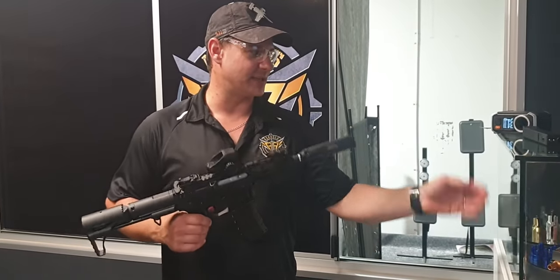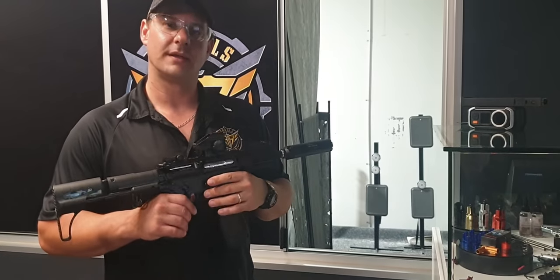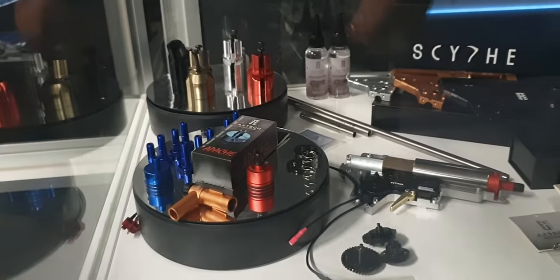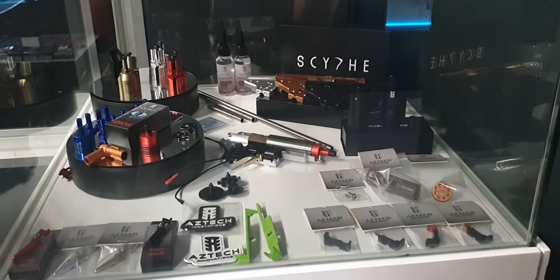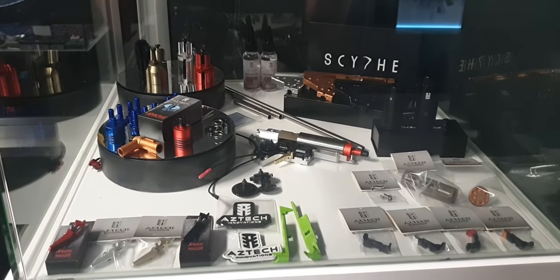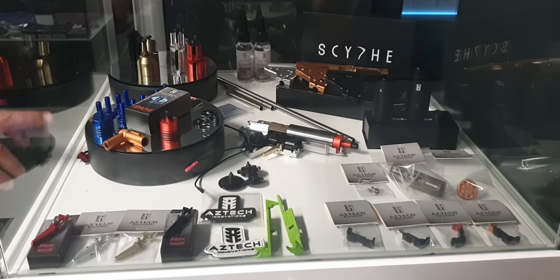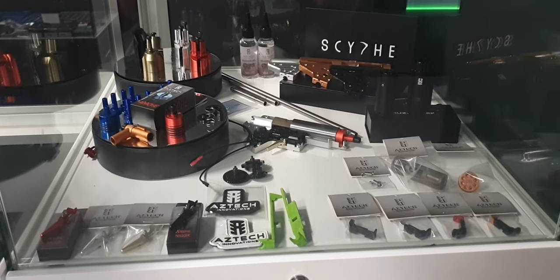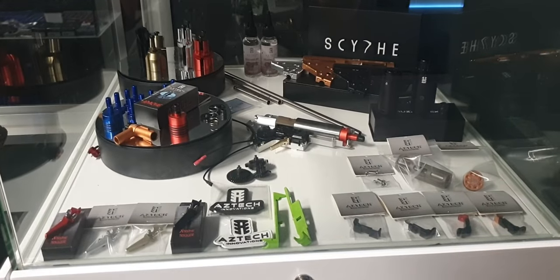There we go guys — that's just three full Aztec builds with the tapetless Apache, as you can see in the cabinet here. Ready to head out the door, back home. I'll leave it with you with the full Aztec Innovations cabinet. Working from left to right: adjustable triggers, extreme triggers, pre-timed tappet plates, CNC mag releases for APS pistols, high-end very high-grade piston, 10 to 1 SCM 440 stainless steel hardened gears, Apache tapetless cylinder head in both airsoft and gel blaster variant — airsoft is not available in Australia — adjustable T-piece, adjustable drop stock, CNC 7075-grade scythe gearbox, Aztec Innovation Silicon Isle, and prototypes of the coming very shortly Muzzletech V2 hop-ups.